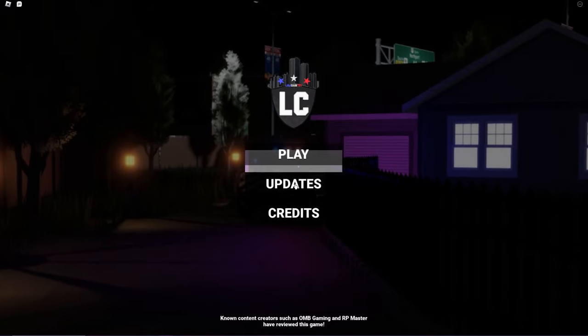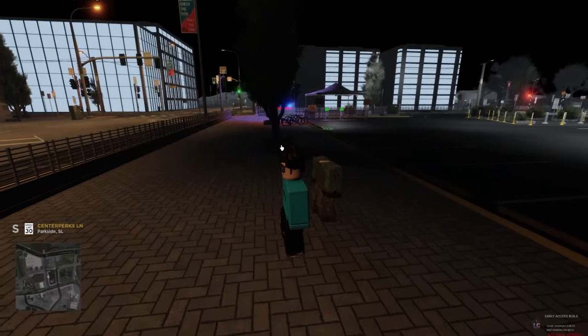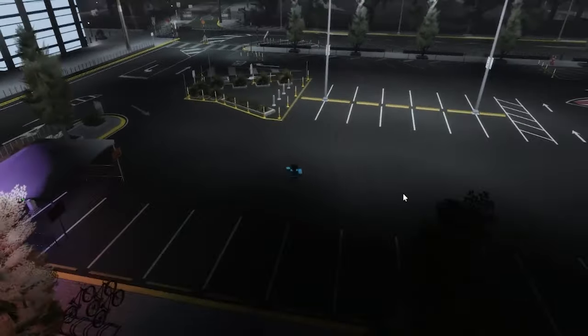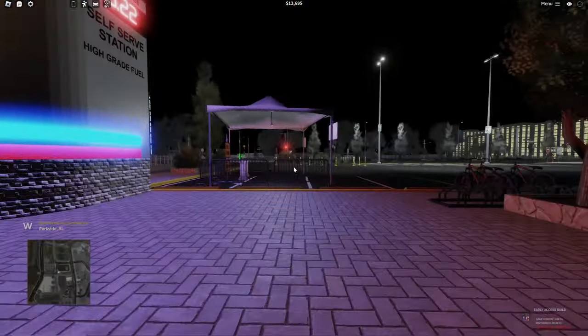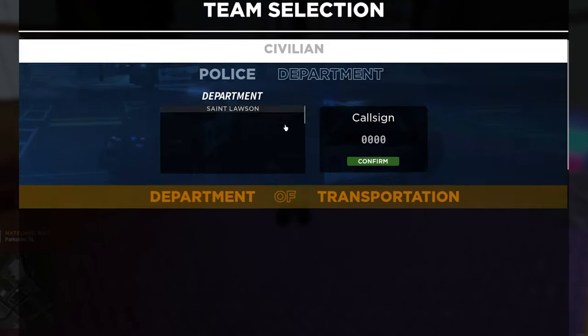Okay, so the first game on this list is Law Country. Now, Law Country is one of the most realistic games I have seen on Roblox in a long, long time. There's so much detail in this game, and the police cars and the graphics look really, really nice. Join the police team by going to menu, then team, and then joining the police department.